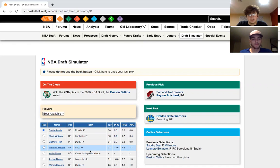In the bubble, we saw Damian Lillard having to play about 46.5 minutes a game, trying to keep their playoff hopes alive because their backup point guard play was a little spotty. Anthony Simons kind of struggled. They really made moves to try and trust and put faith in him, and he just hasn't really delivered. And Gary Trent isn't quite that playmaking guard. So I think Pritchard coming off the bench for Portland at this point would make a lot of sense if he falls to 46. Now at 47, the Boston Celtics.